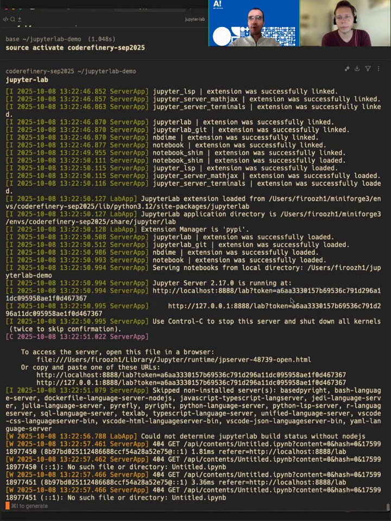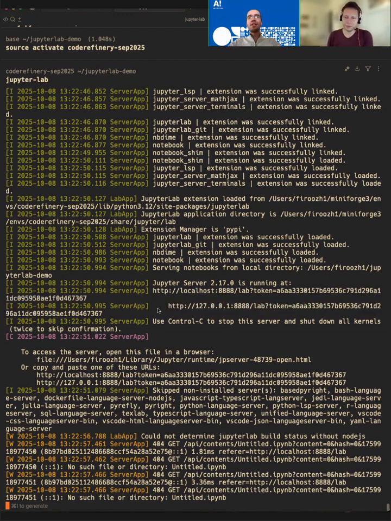So if you want to open it in a new browser, or sometimes when you're working on a remote server and you're doing port forwarding to run a Jupyter notebook, it's always good to have this token. Otherwise, Jupyter doesn't allow you to log in. At least copying and pasting that full URL should work. On some terminals, just clicking on it is enough.